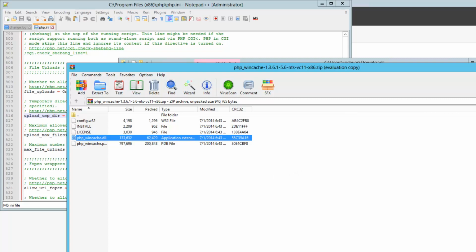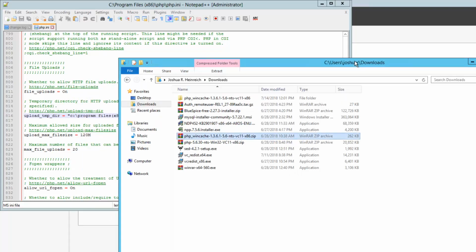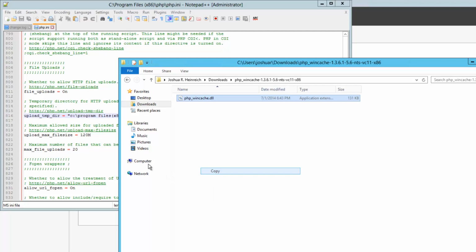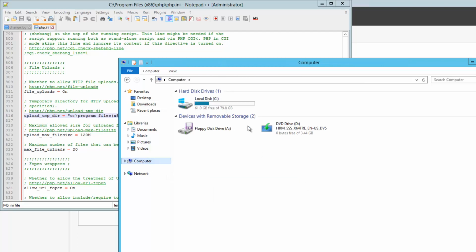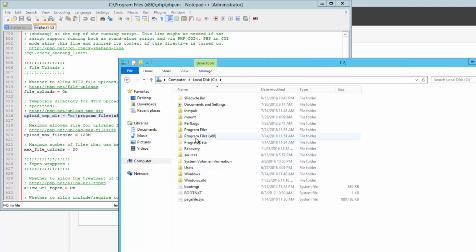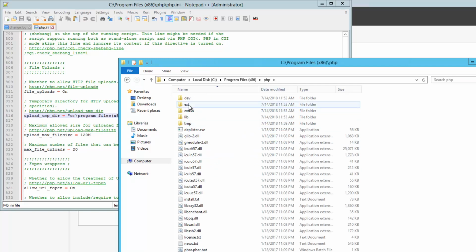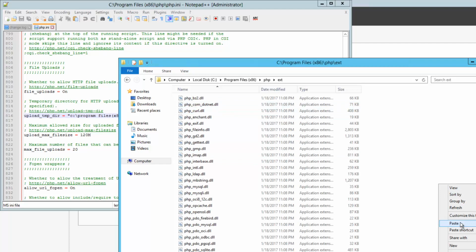Let me go back and copy it real quick. Probably would have been better to open it in WinZip. So copy this, and I'm going to copy it over to the PHP directory that we have under Program Files x86, and the extensions directory. That's where I drop it.